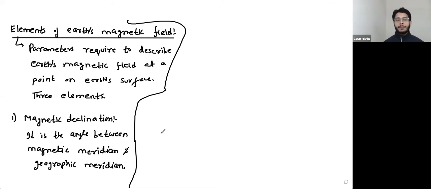No, Johanna. A magnet never aligns itself in the direction of... Yes, it can align in the direction of the magnetic axis or it can align in other directions too. It will align along the magnetic axis if it is passing through the center of the Earth. But since your magnet is on the surface of Earth, say this is your geographic north, then your compass needle can point in this direction, or this direction, or this direction. That depends on at what point on the surface of Earth you are using your compass needle.